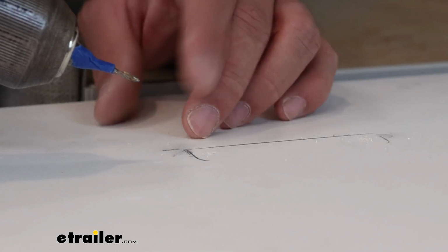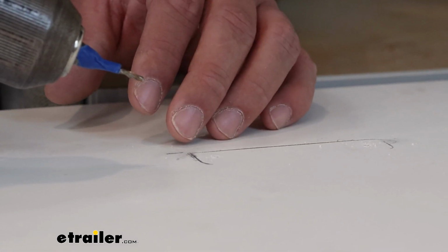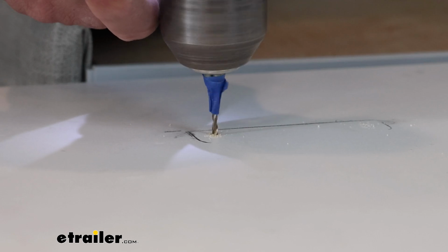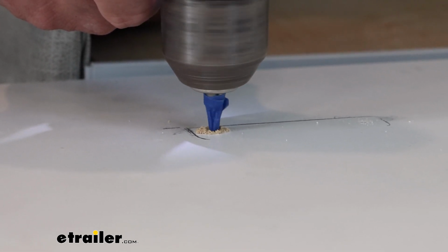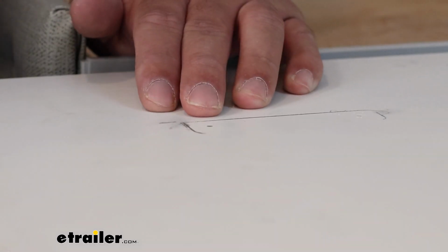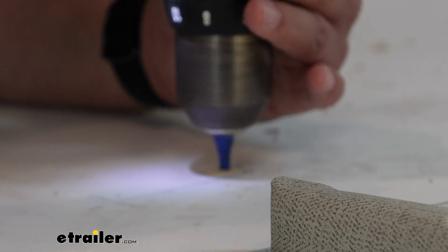And a little tip when you're doing this, let's say you accidentally got your measurement wrong. What we're going to do is just make sure our table is elevated so we're not drilling into the floor, and then just go from there. We're just going to keep a close eye on where that tape is. Stop about there. Look at it and make sure it didn't drill all the way through. And this is looking pretty good. We didn't go all the way through. And from there, you're just going to repeat that same process on the rest of the holes.